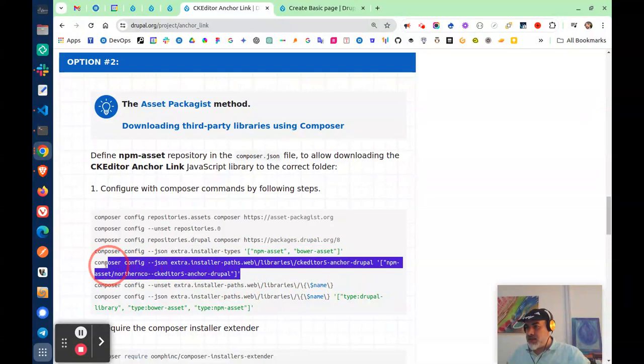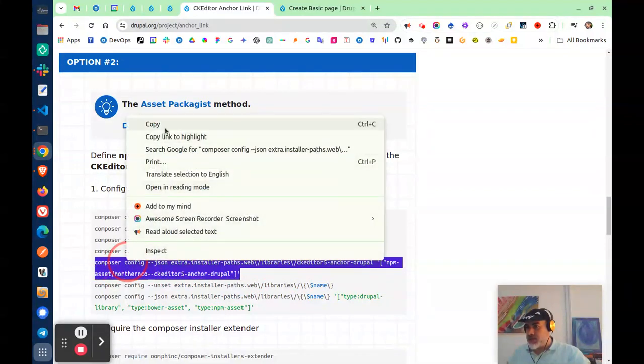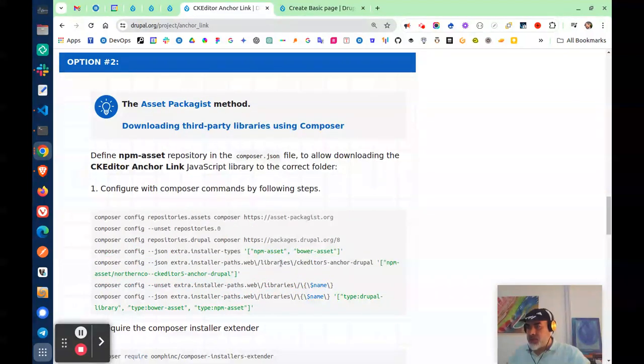This one will add the path where to place the library. Here we are using the CKEditor 5 Anchor Link Drupal library, which was developed by Dylan from Northern Commerce, and we are using it inside the module. So I'm going to tell composer this is the path where to add this library when I call the npm-asset Northern Commerce CKEditor 5 Anchor Link.